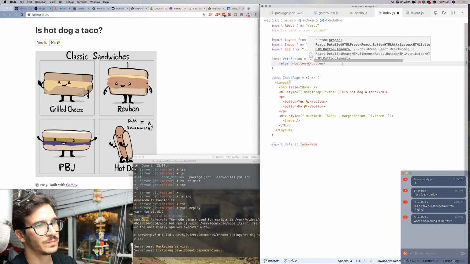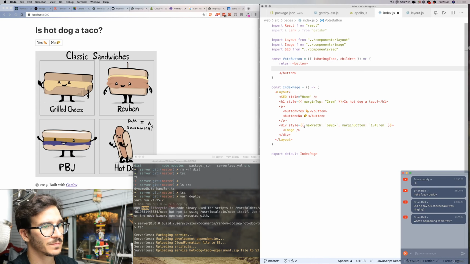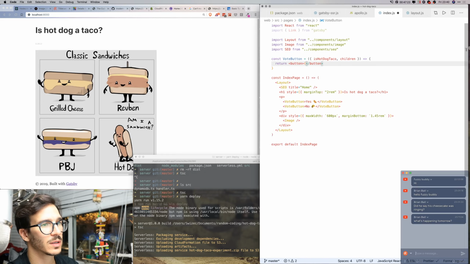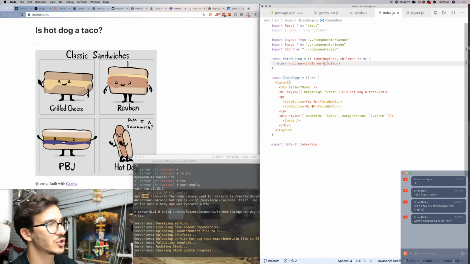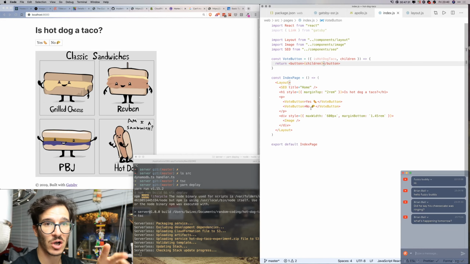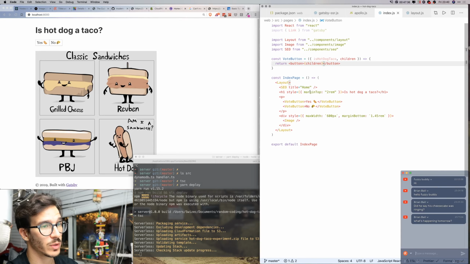So let's see, VoteButton. We have yes and no, and VoteButton renders the children. So we get that the content of the button comes from where we're calling the component.